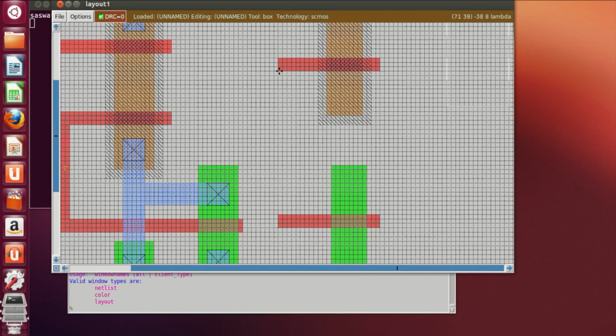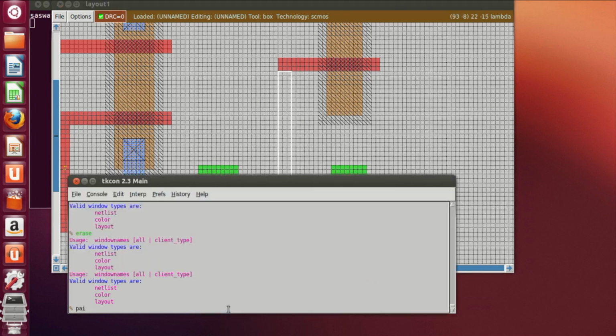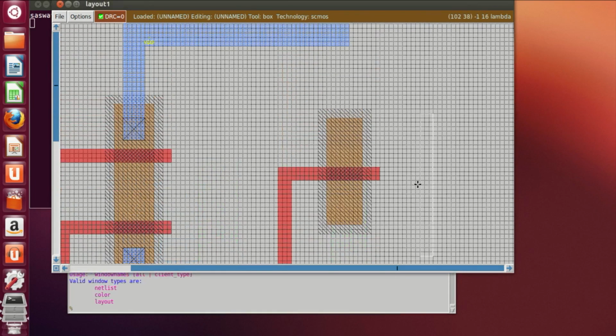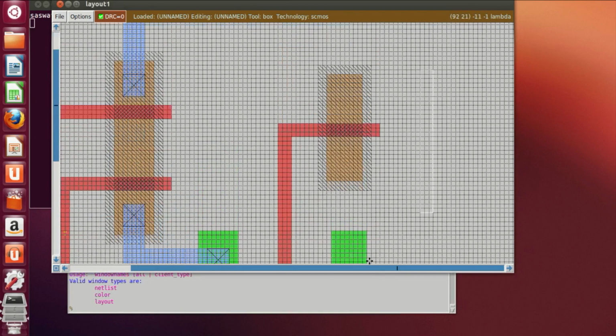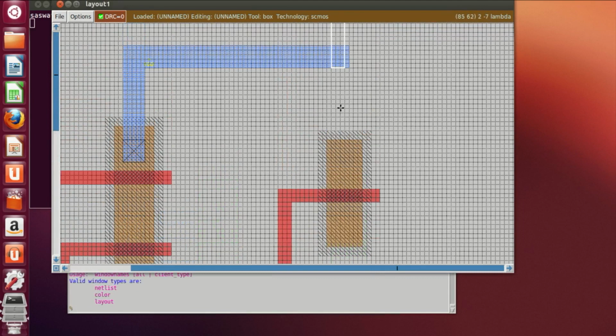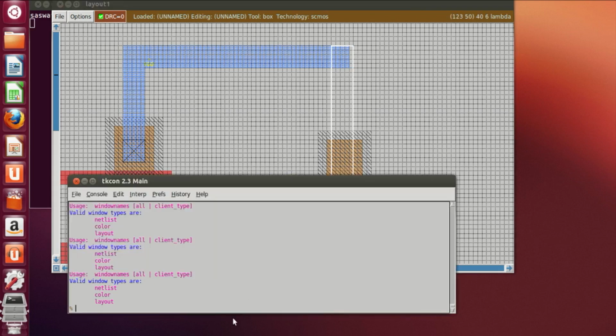Okay, now connect these two poly. Now these two are connected. The two gates of the inverter are connected.